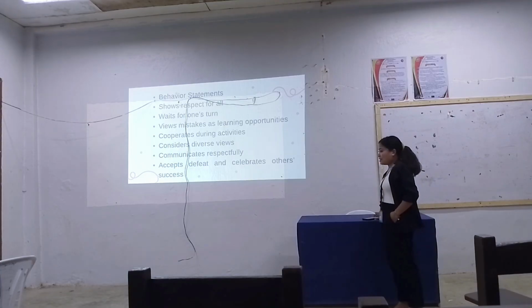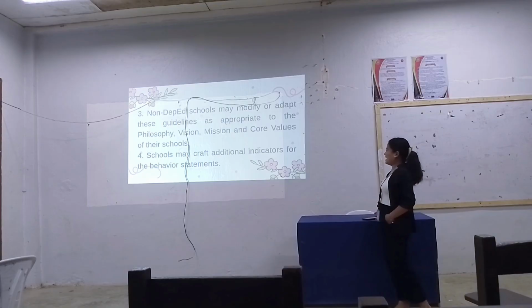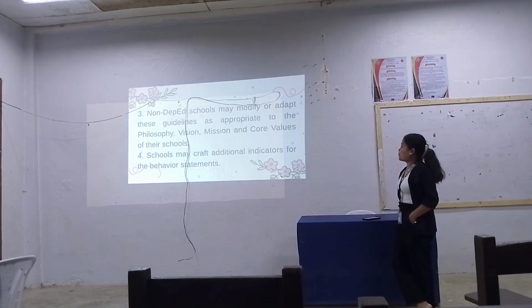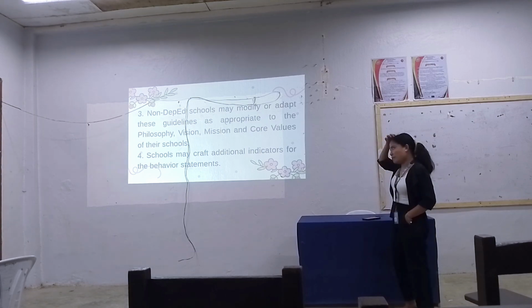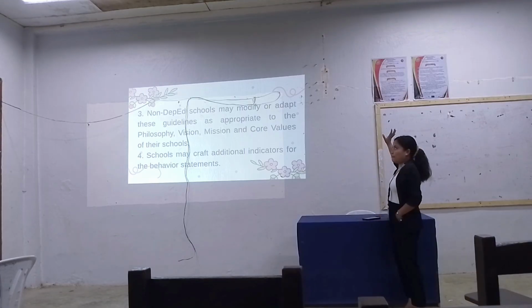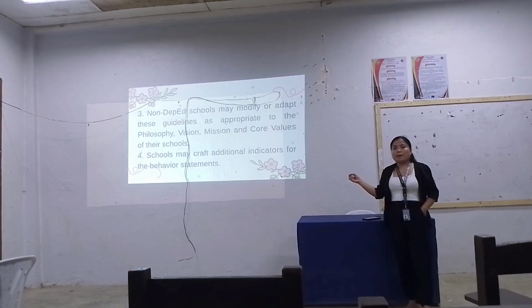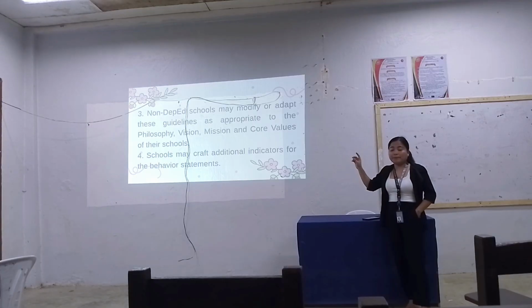And next is number 3. Non-direct schools may modify or adapt these guidelines as appropriate to the philosophy, vision, mission, and core values of the school. So, in every classroom, right, in the elementary, the mission, vision, and goals are posted on the blackboard so that the students are aware of the purpose.